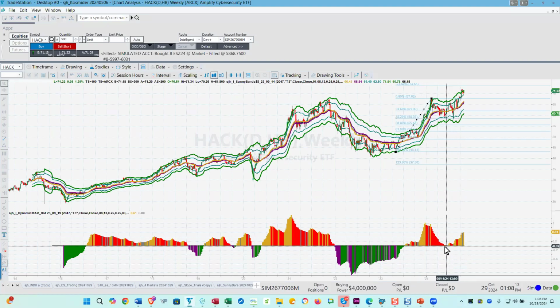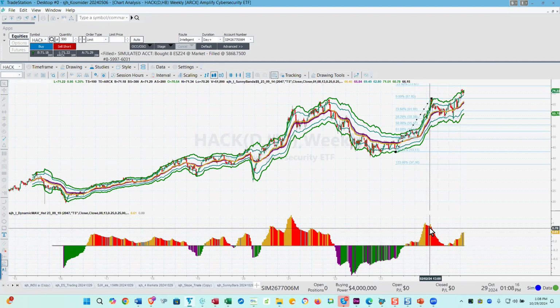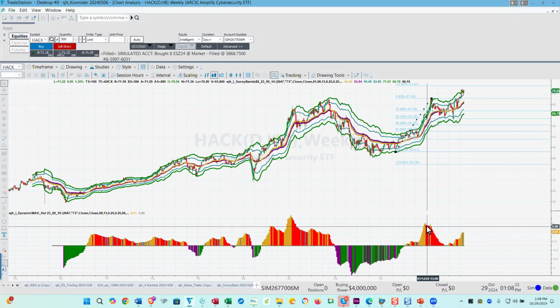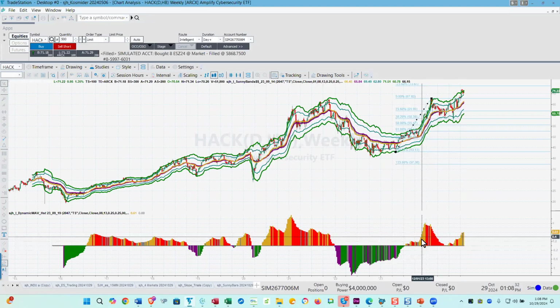The other indicator I have is this colorful thing on the bottom. It's a histogram, and it measures the difference between the two DMA lines. So it's a histogram of the gold minus the purple, or if purple's on top, the purple minus the gold. So this gives us a real quick look at who's on top, which is purple or gold. So if this thing is gold, then we know gold's on top. When it turns red, we're losing momentum.